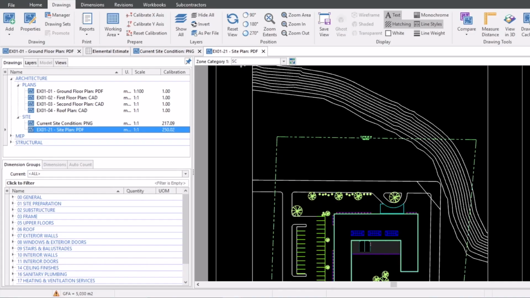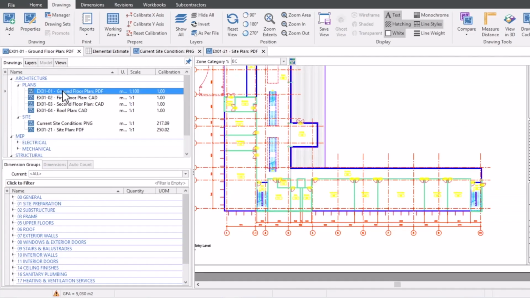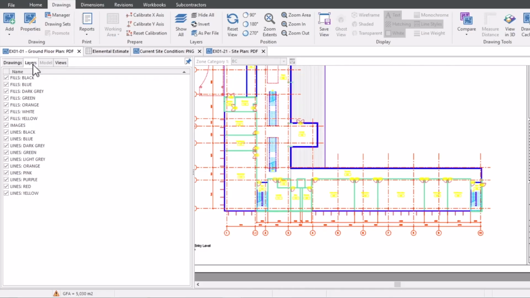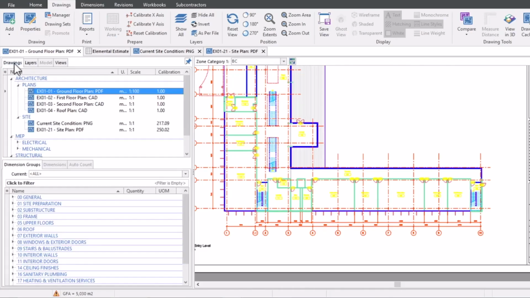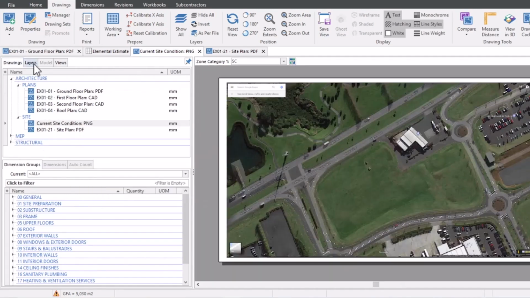Working with layers is another great feature that is available in CostX. Layers are another level of intelligence added into the drawing by the designer. Most DWG drawings and some vector-based PDFs will have layers. Vector PDFs with no inbuilt layers now automatically get layers generated from the various types and colours of geometry. Image files, also known as raster files, will not contain any layers, however.